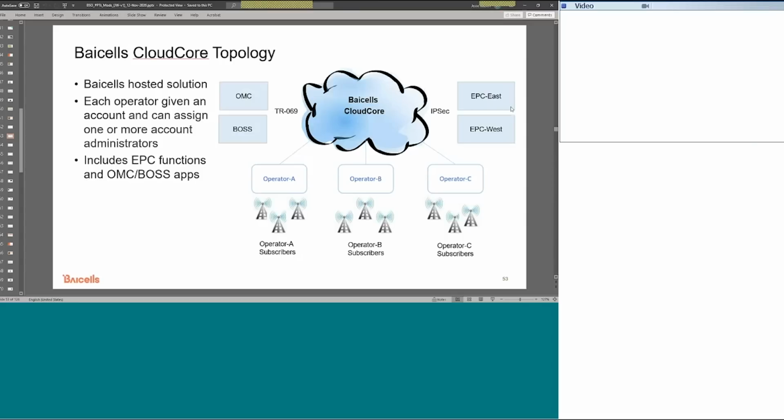Okay, this reviews the US Cloud Core we have. So we have two EPC environments that are load balanced among each other, and then each operator would be connecting essentially to the same core. We do have two MMEs, so for redundancy and load balancing, every ENOB will be connecting to both of those cores. Essentially it is a shared core, but the user data itself remains on the operator's network.